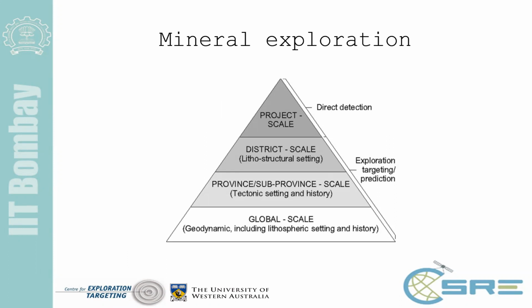So this scale issue is critical when we are narrowing down or finding areas for our projects and for deposits. Starting with the global scale, there are geodynamic settings, the whole lithospheric architecture that becomes important. Then from there you move into the province scale, where probably tectonic settings and the scale history become more important. And then you go down to the district scale, where lithostructural setting becomes more important. Finally, you go down to the project scale, where the precipitation mechanisms, or what you call the trapping of metal, those processes become more important.